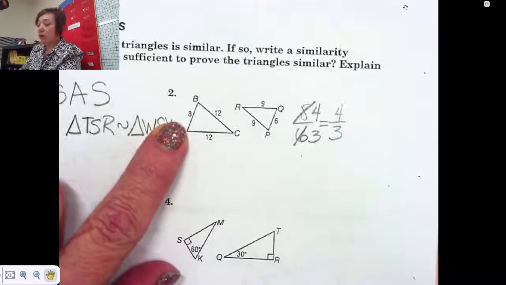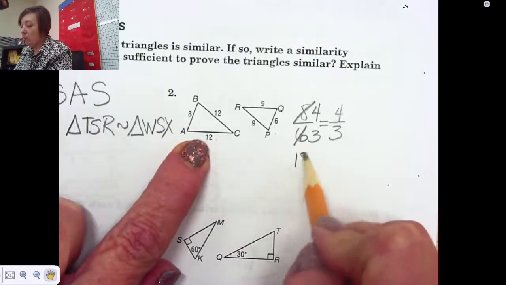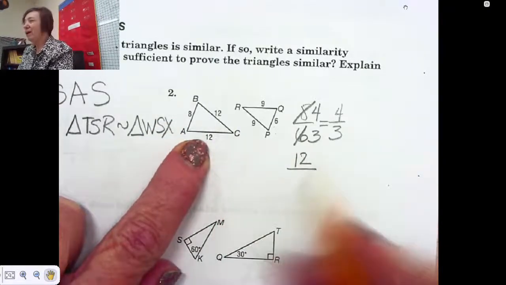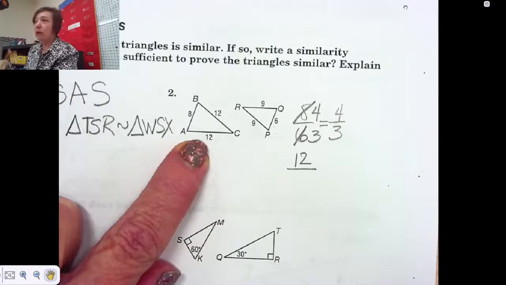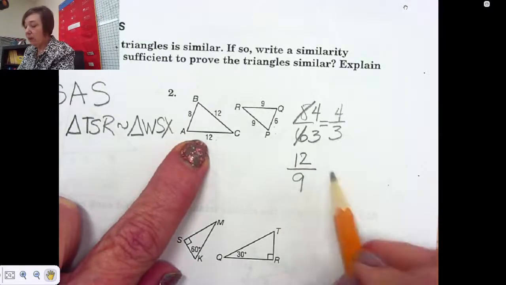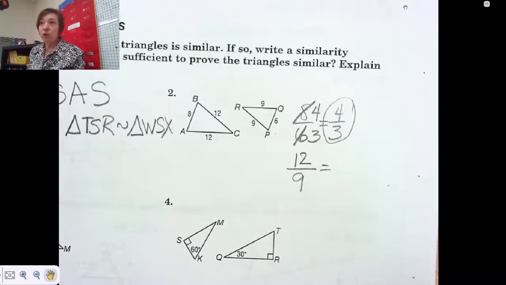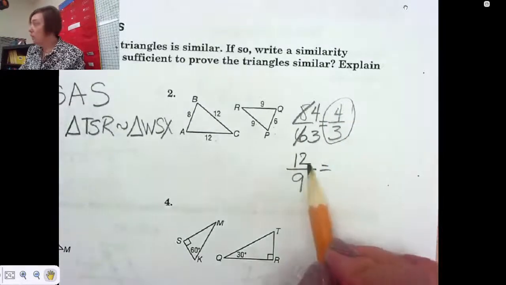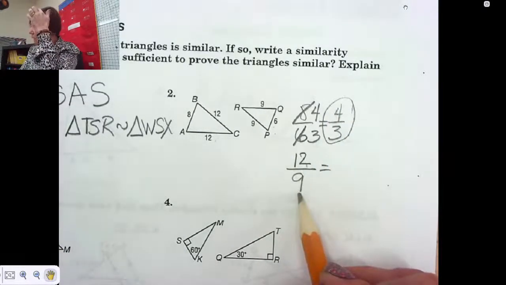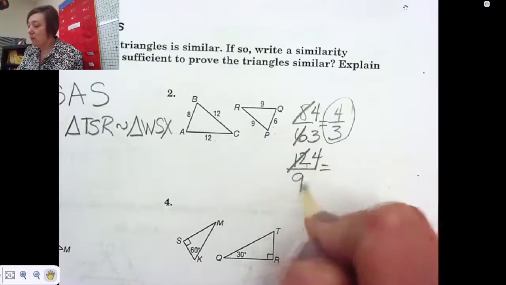Then we're going to compare the other side. So we take the next sides here, which, by the way, since these are the same numbers, we only have to do this one time. There's no point in doing it 2 times. We're going to get the same answer, right? So we have 12 and we have 9, right? But we're going to simplify it and see if it simplifies to be 4 over 3. What goes into 12 and what goes into 9? 3. How many times does it go into 12? How many times does it go into 9?